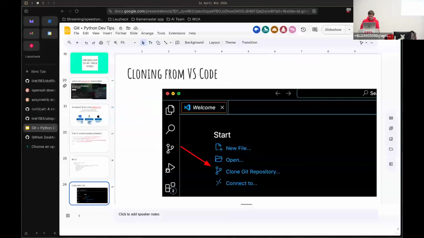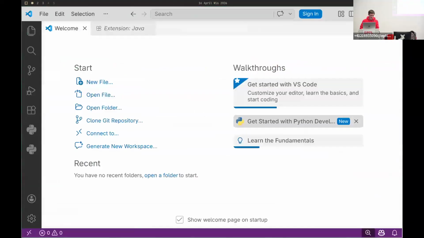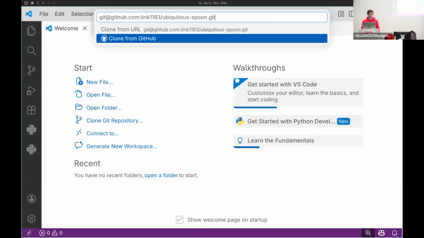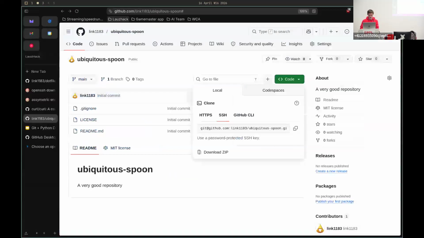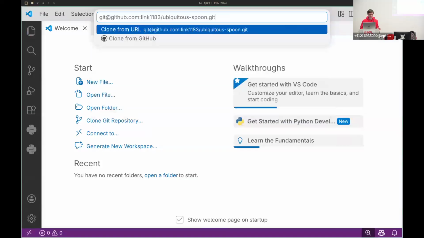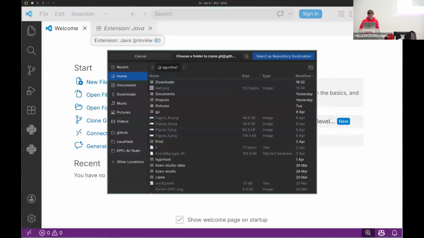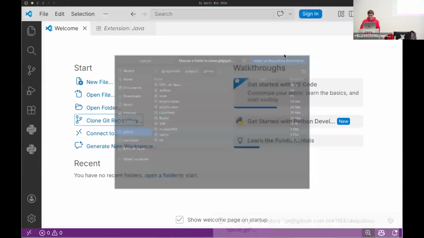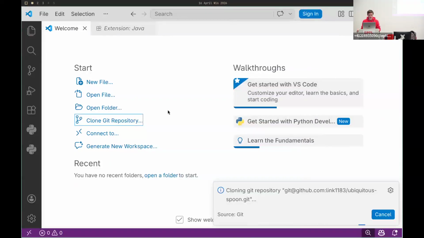But anyways, I'm gonna copy this URL again, and then I'm gonna click this button, clone Git repository, and it's gonna open this thing right there. I'm just gonna paste the URL in. I can do it from two ways here, either clone from GitHub or clone from URL. Clone from GitHub is gonna need me to authenticate on GitHub. So I'm just gonna use this option. It's just more convenient. And it's gonna ask me where I want to put this repository. I like to put my GitHub repositories in this GitHub folder, but you can put it anywhere you want on your computer.